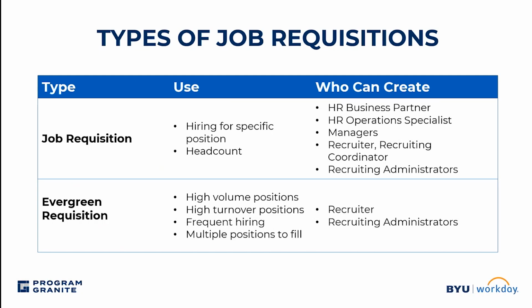Yes. So that last one where it says multiple positions to fill, sometimes in the job recs we have maybe 8 positions to fill or 6. It's not 100, and it's not necessarily frequent hiring. It's once a year, they have to hire these 8 positions. Would that be an evergreen or a job rec? I would say that's probably a job rec, but that's something you guys can decide internally.